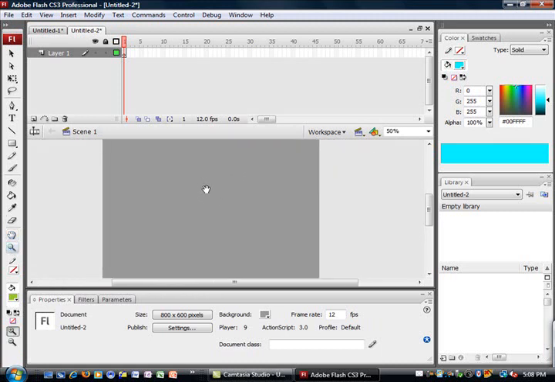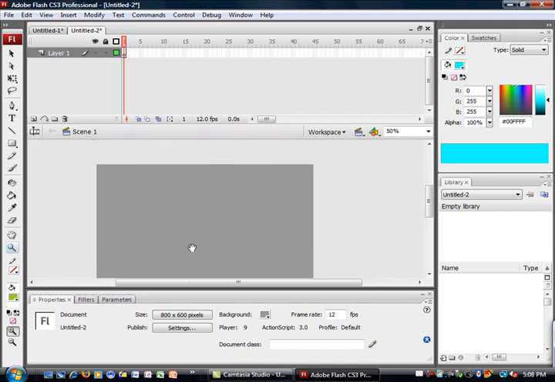Okay? The space bar will get you to that tool and move it. I like to use it because it keeps you on the tool you were on, so you don't have to go back to that previous tool. It just temporarily gets you to what you want, moving stuff. So that's a pretty useful tool right there.